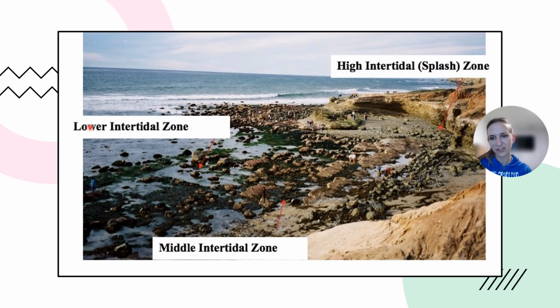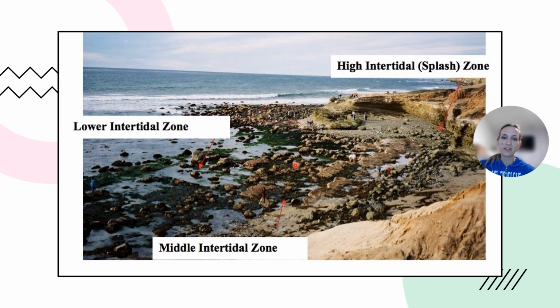Before I click away, just notice your lower intertidal. This is your lower tidal zone. So intertidal, again, is the difference between your high tide and your low tide, the in between space. It's also known as a littoral zone. Littoral zone is your high spring tide to your low spring tide, but your lower intertidal zone is going to have water covering it the majority of the time.